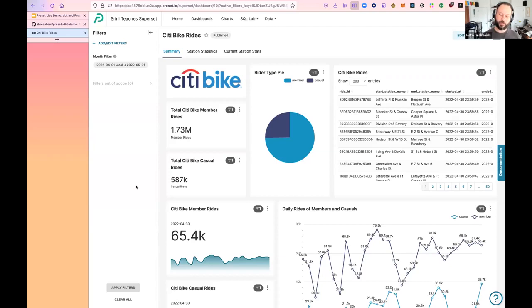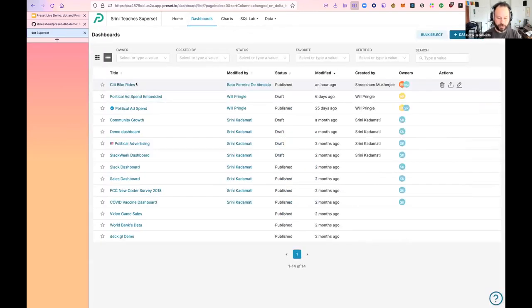There's an easy way to do that with the CLI and Superset itself, where we can export a dashboard or a chart or basically any asset in Superset. So if I go to this dashboard here, city bike rides, I can simply come here and export that dashboard. When I do that, I'm going to get a zip file, and that zip file has not only the definition of the dashboard as a YAML file that I'm going to show in a bit, but it also has the definition for all the dependent assets. So we're going to have a definition for the dashboard, but also for every chart inside the dashboard, for every dataset that is used in those charts, and then for every database that those datasets are stored in.